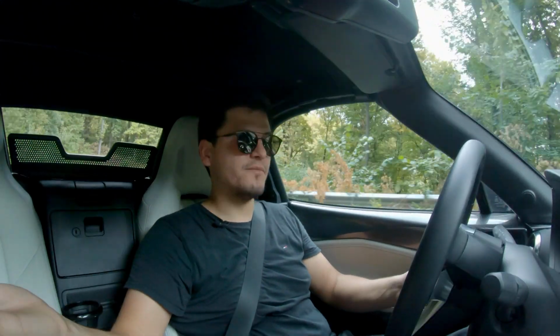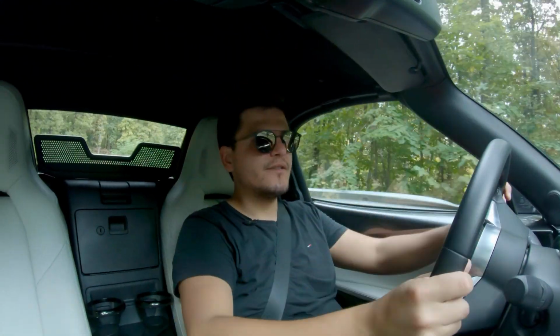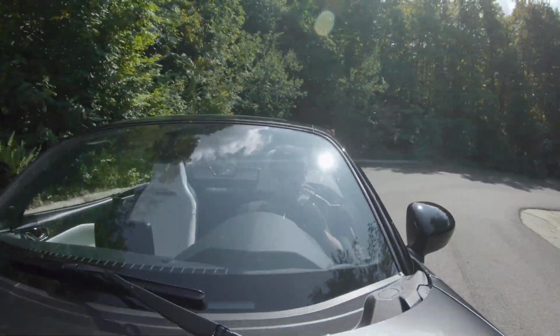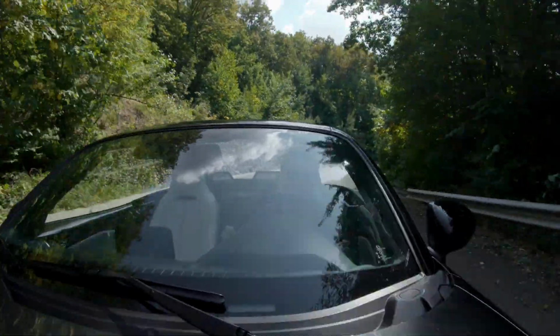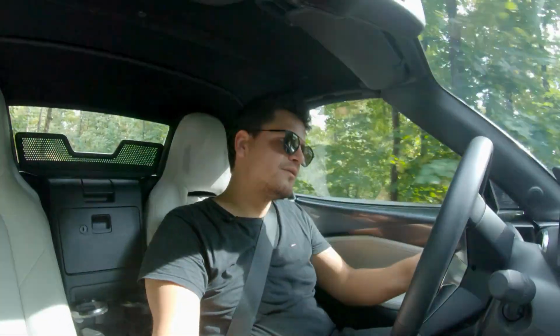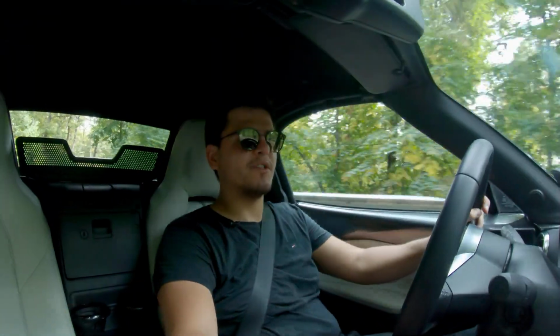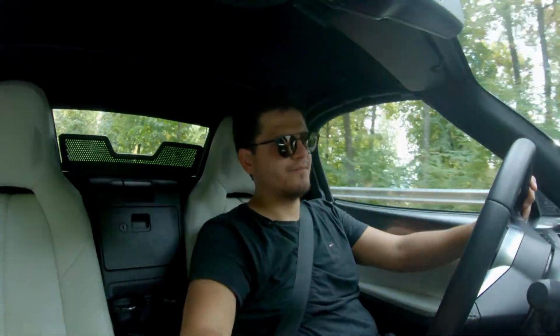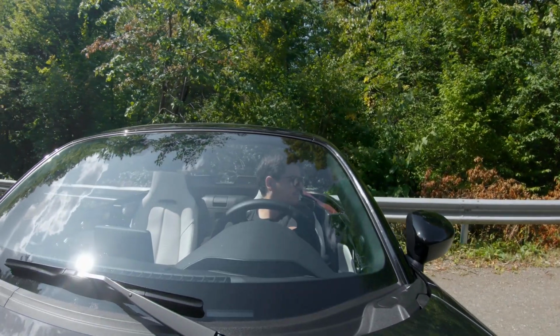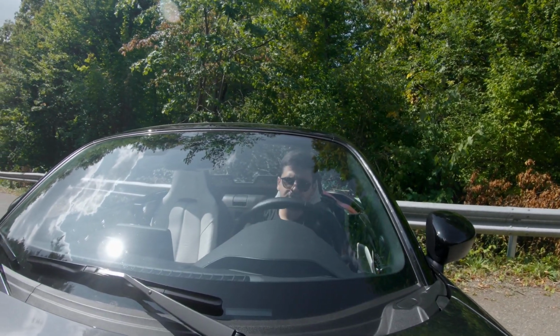It has autonomous emergency braking for the city. Optional parking sensors in the rear, as well as a rear reversing camera. Although, to be fair, you don't really need it in this vehicle. You can just drop the top and look over your shoulder, and you'd have to be a very, very bad driver to still hit something.